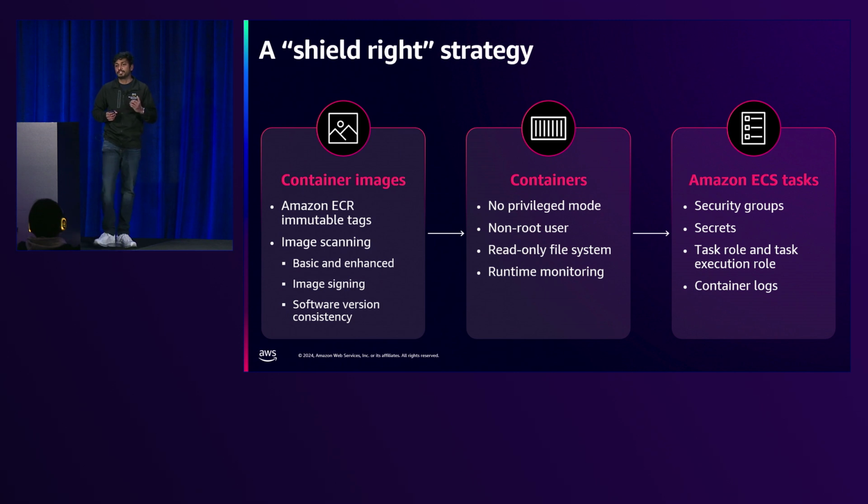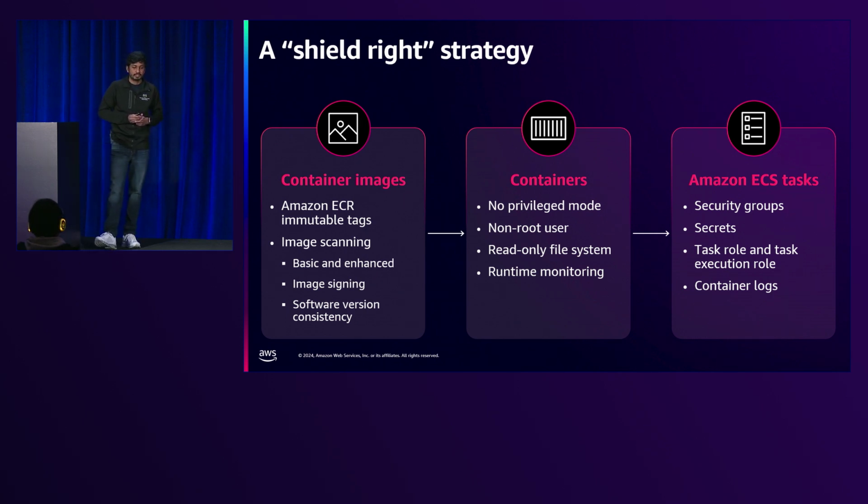So this way, you can easily reference which container image is running in the environment, and you can also make sure that the images are not tampered with by any malicious tags, or that someone has not accidentally made changes to the tags unintentionally. So immutable tags will help you prevent overwriting and deletion of the image tags. And enable image scanning. Amazon ECR offers both basic scanning and enhanced scanning. We are going to dive deep into that today. Image signing as well. This is how you know that your Docker images are not tampered with, so only signed images are deployed into your environment. If it is not signed, then it is automatically rejected.